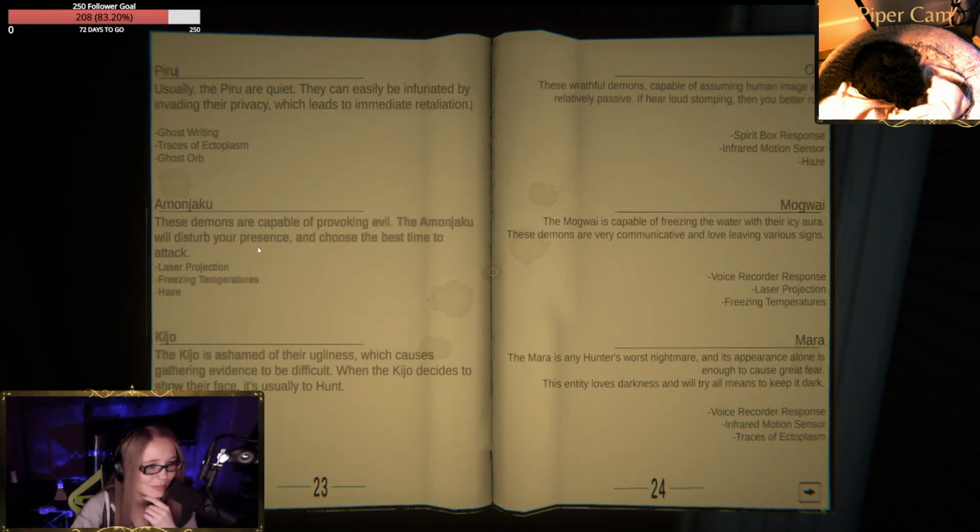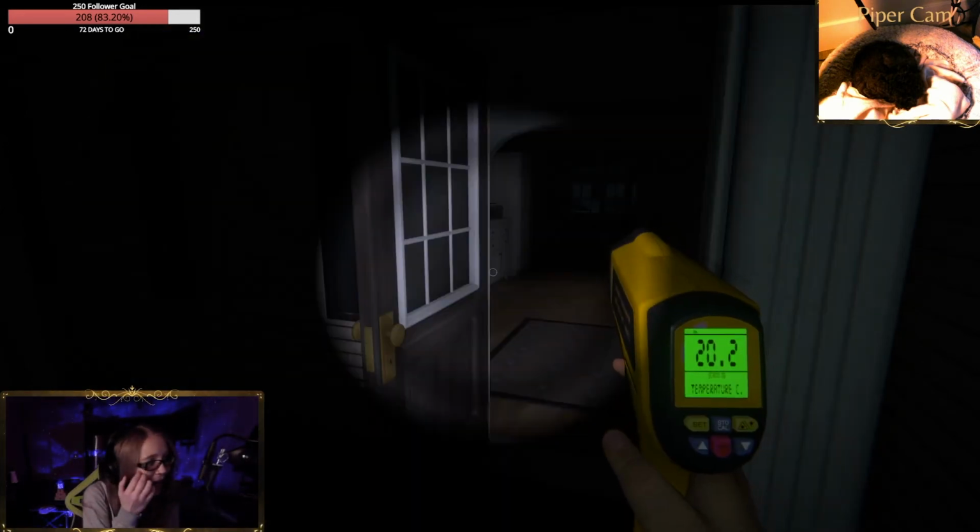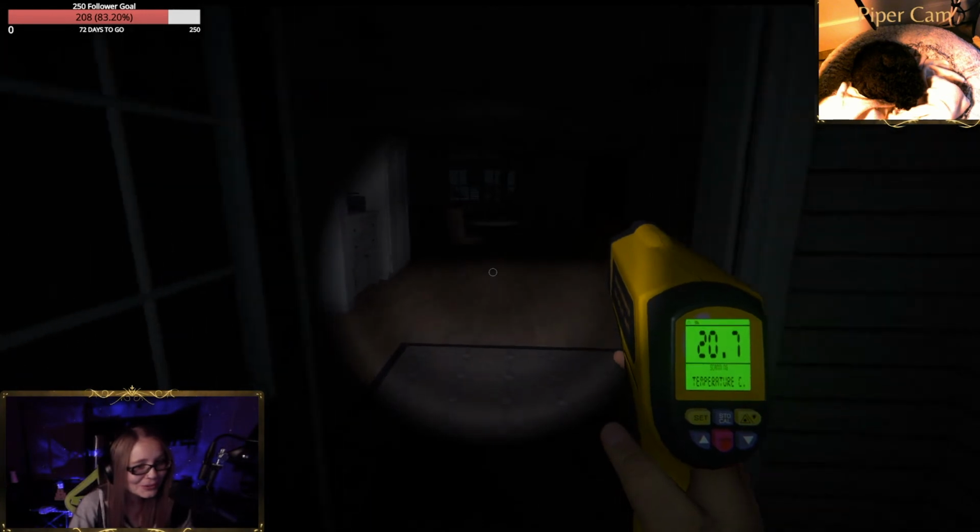Disturb your presence and choose the best time to attack. What the fuck? It's capable of freezing the water with their icy aura. These demons are very communicative and love to leave various signs. What the fuck? Dude!